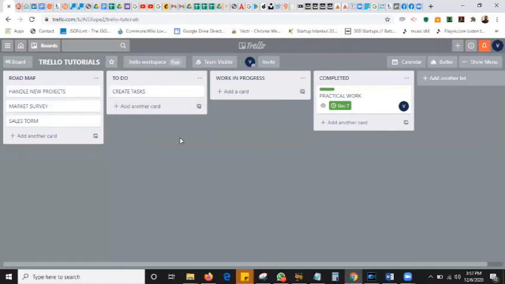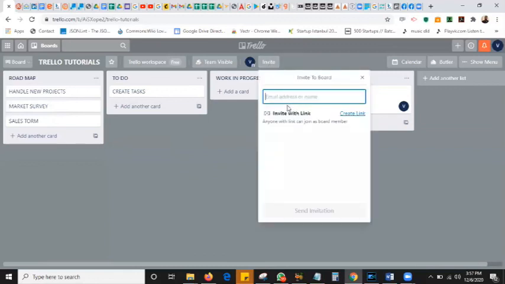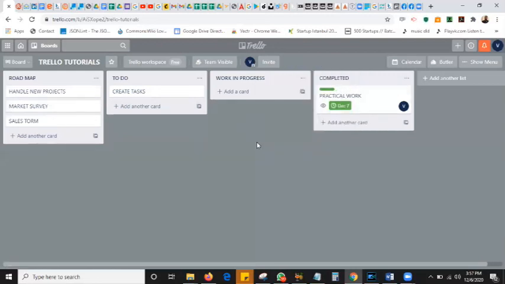Yeah, so these are the basics, the basic things you can do for now, and then invite people to your board. After creating this board, you can say, okay, I need this person. Just paste the email, or create a link and paste it on your WhatsApp and say, join this Trello board, let us work on this stuff together. So that's basically all you need on Trello. Every other thing is just an advanced function. But with this, you can work together, collaborate remotely wherever you are, and accomplish tasks together.